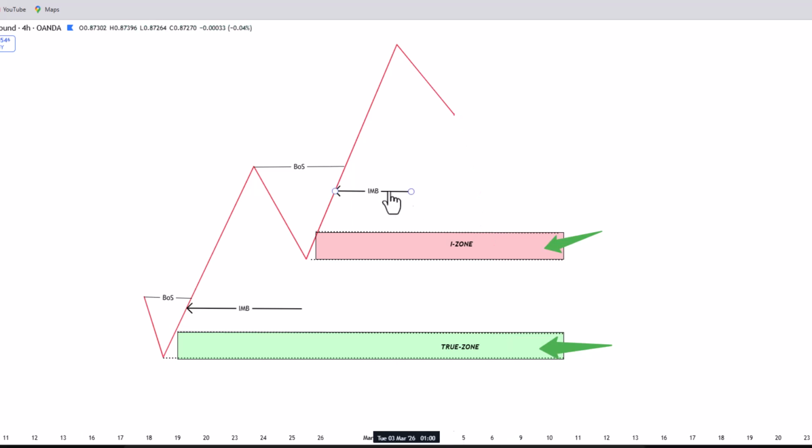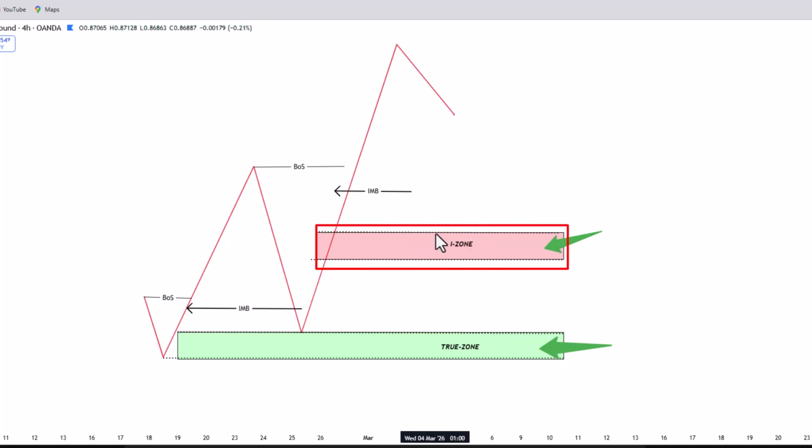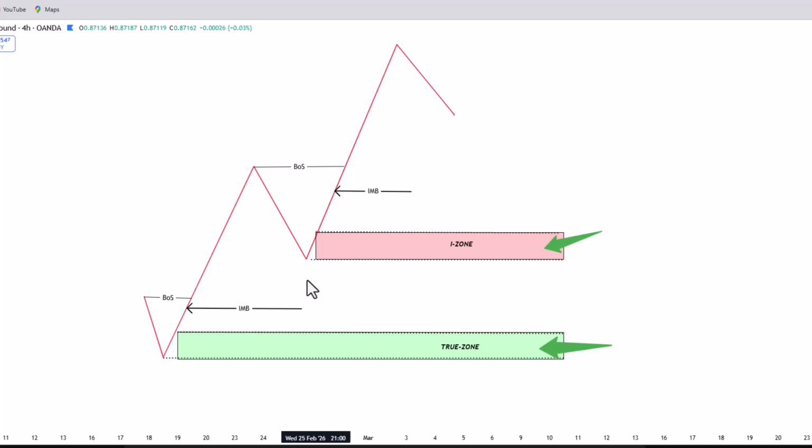An imbalance is an open price range. This means a demand zone like this that has not been retested yet. If price had pulled back and retested this demand, then this zone in red would have been a valid zone to buy from. But because this imbalance is still open, there is space here where liquidity sits. In this area, there are stop losses from buyers who entered early. There are also sell stops from traders looking for a breakout. On top of that, there are many orders sitting here, and these mostly come from institutional traders. We know this because the market is mainly driven by institutions.